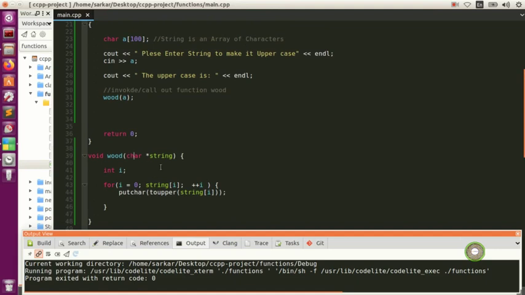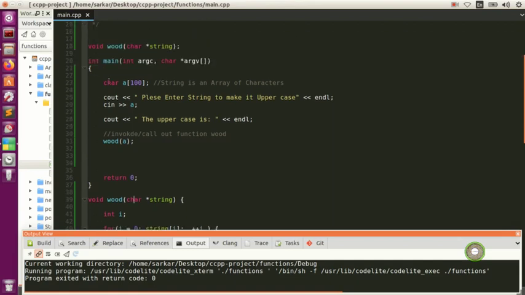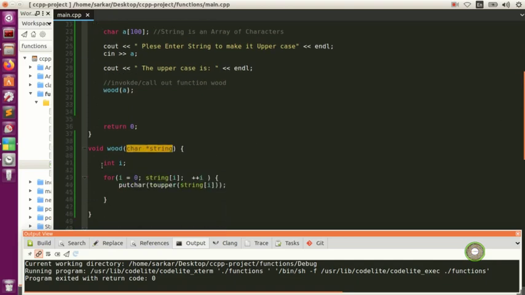So if you guys look here, we're passing the array into our function. We have a function here with a parameter of character with the type string, and here we are running a for loop, taking whatever comes from the user and putting it into uppercase with an inbuilt function.